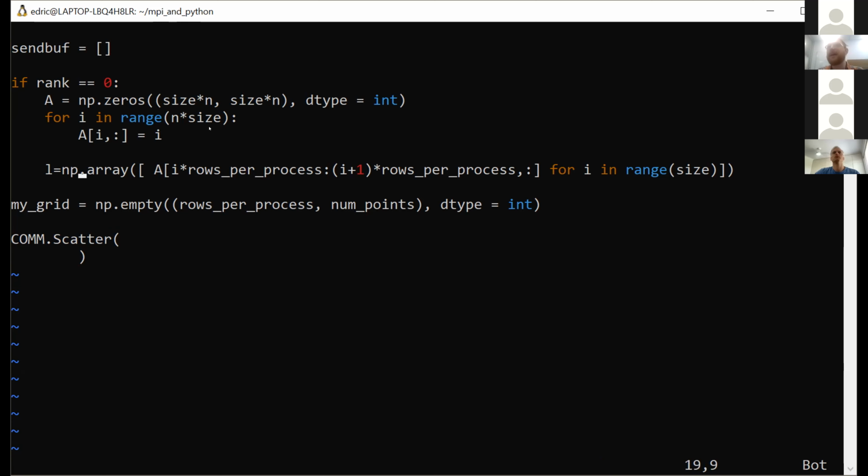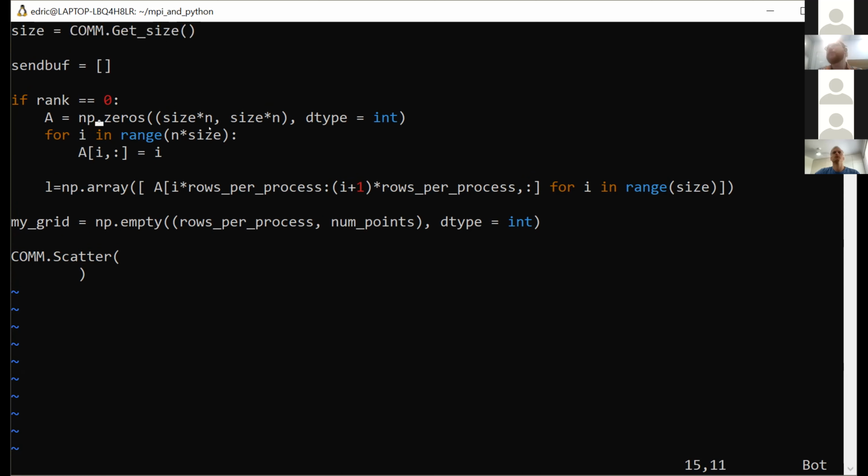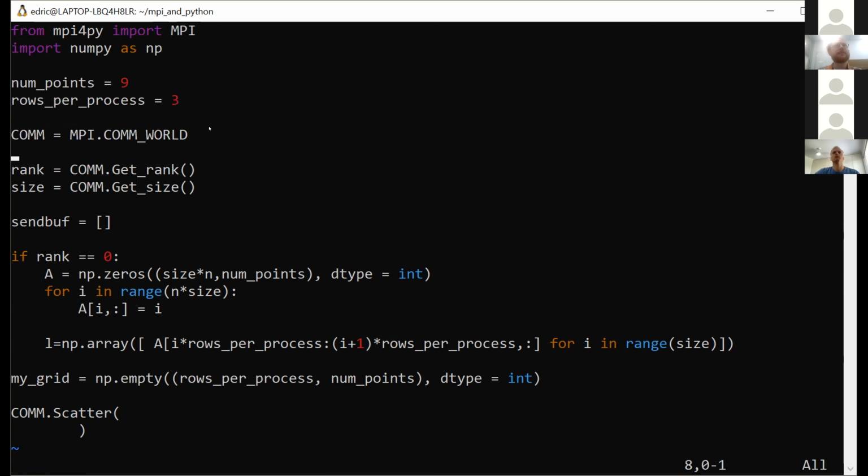Great question, Alan. Why would the number of columns for A be equal to size by n? Well, they wouldn't be. They would be equal to the number of points. And let's make our code a little more robust.